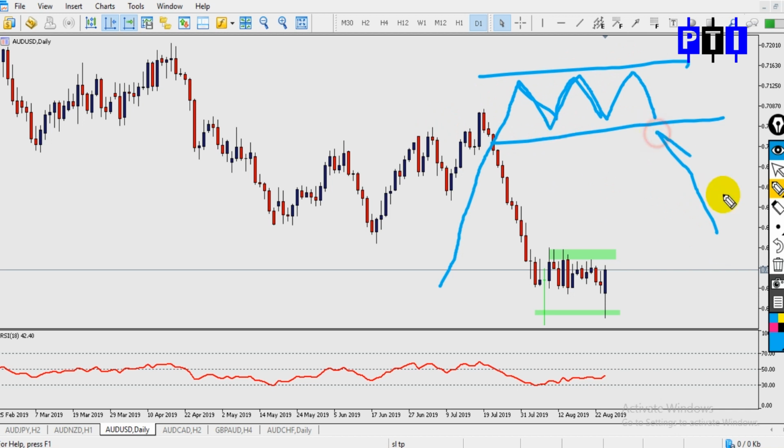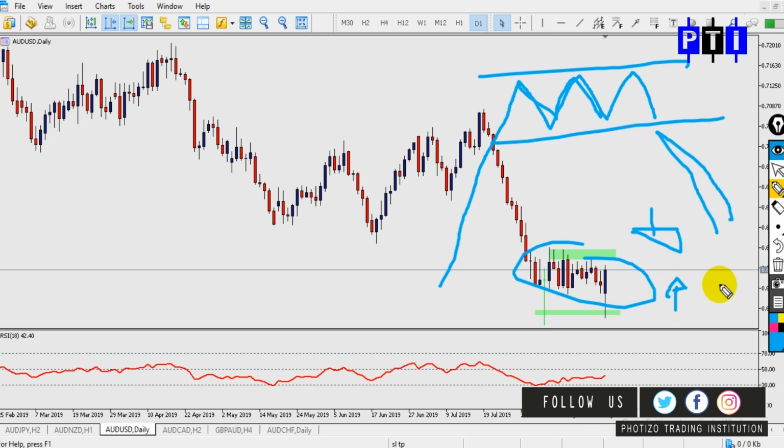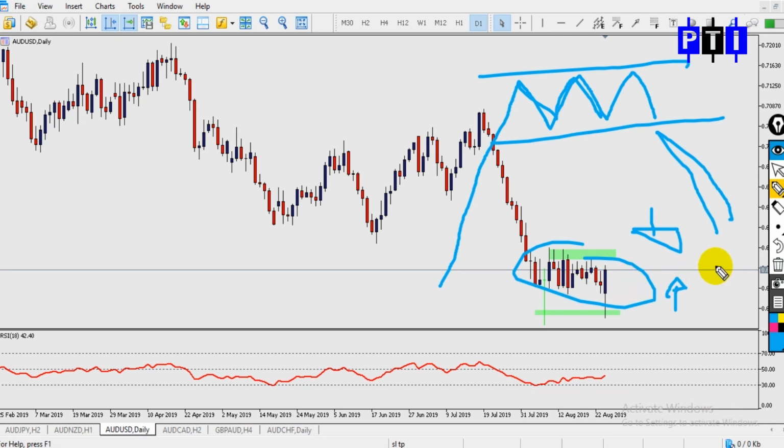So price might reverse. For example here, it is very risky to smash your sell button. It is less risky to smash your buy button. So make sure that you choose wisely the side that you want to support, even in a ranging market. So here it is very dangerous to sell. I mean, it is better to buy. Why? Because we see price consolidating from a downward move, which means there are some negotiations and deals taking place here. So chances are price will push and break in the upper side.